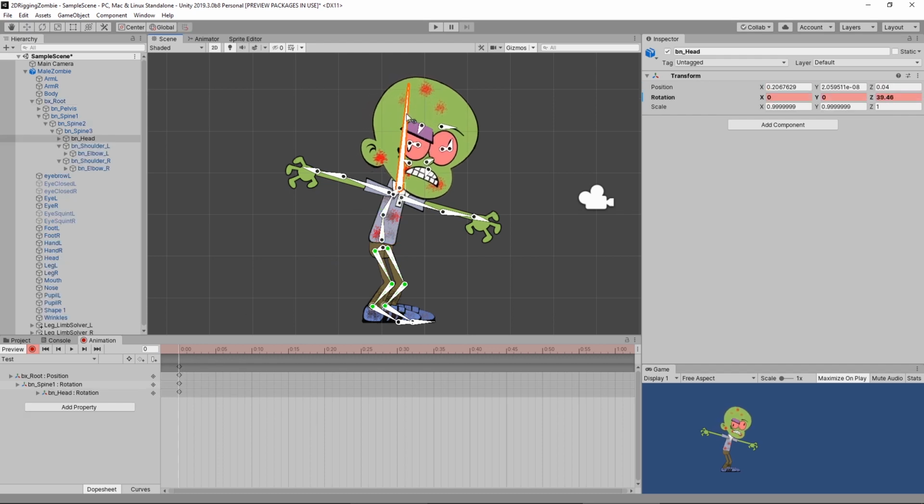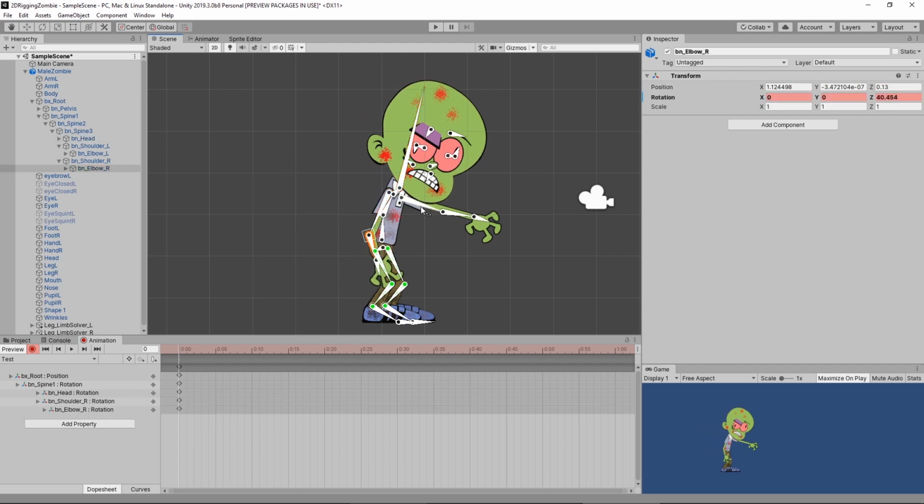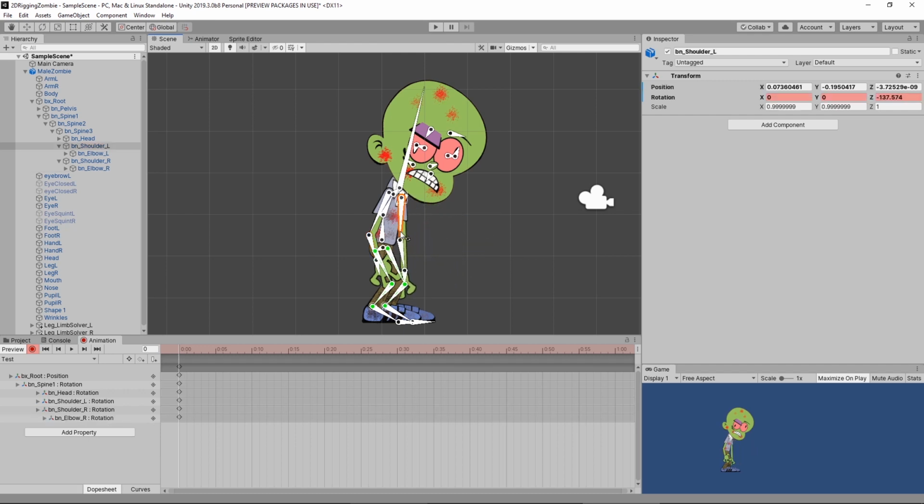So, let's say I was moving the head, and I was moving the arms, and it's not super fun to watch me animate, is it? Let's say I decided to move all this kind of stuff, and there we go, I'm getting my zombie into some kind of zombie-like pose. There we go, I love my zombie pose, let's say. I'm all done, and I've got myself an awesome set of keyframes here.